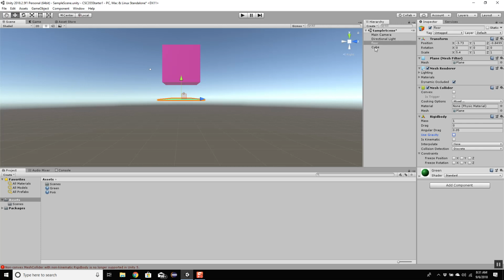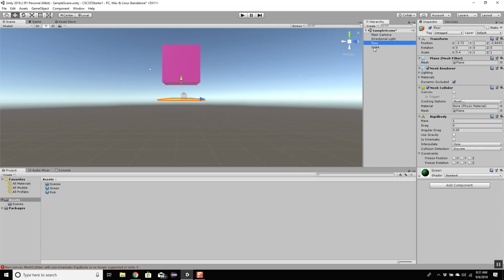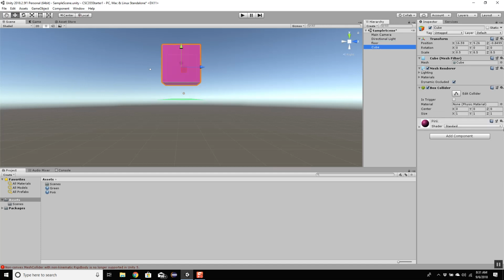And if we want the cube to be able to fall out of the sky, we have to add what kind of thing to him? What kind of component must the cube have if we want gravity to impact it? Rigid body. So we'll go in here. I've selected the cube. We'll hit add component. If it wasn't already set up there, you have this giant list of components. You can just start typing in RIG. We get to rigid body.